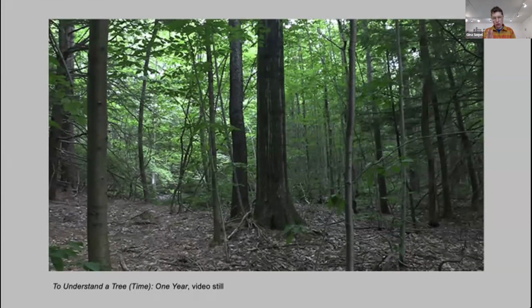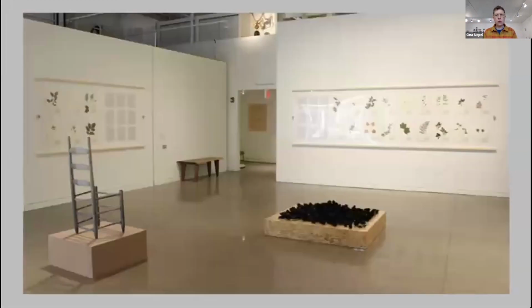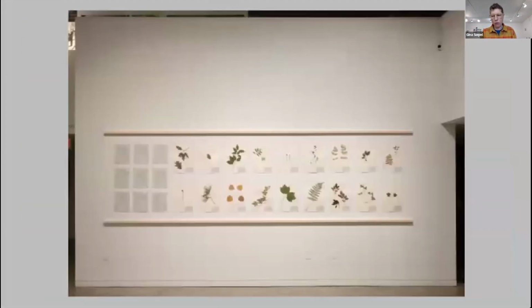I believe this picture was from the summer of 2019. So here's the herbarium in the exhibit, along with some other works, some of which are drawn from the forest, also, like the carbon study forest floor on the lower right, and also some of the sculptural chairs. And you'll see there's 2 panels, and then there are field notes of an artist, which are a little compilation of notes that I made through the time at the site, and also field notes of a naturalist, which are some of Kate's notes. And I'm just going to show a couple of images of the herbarium.